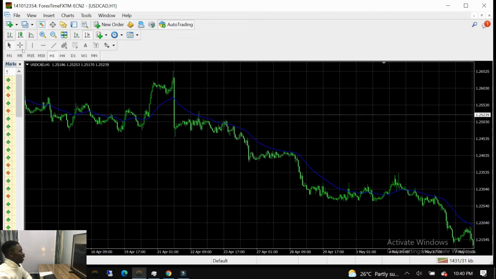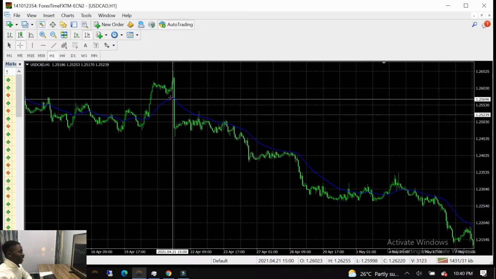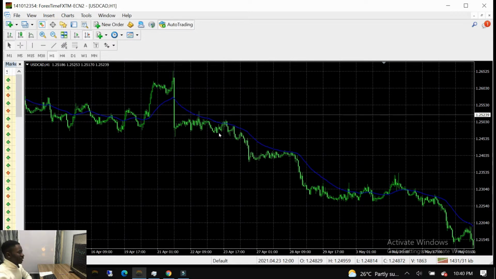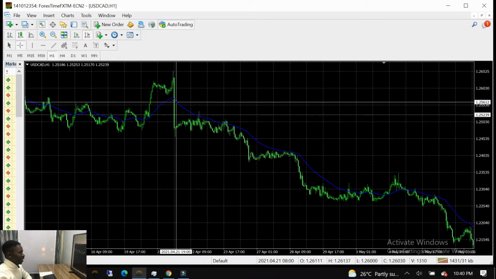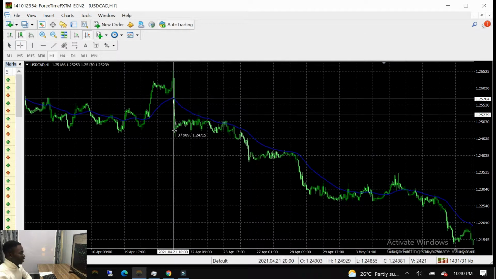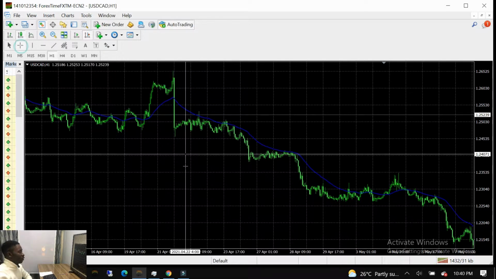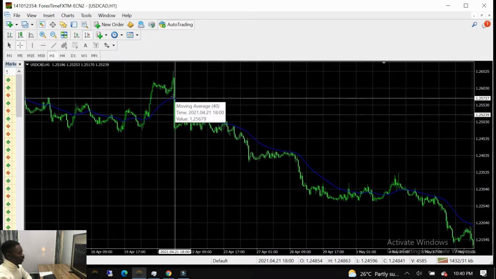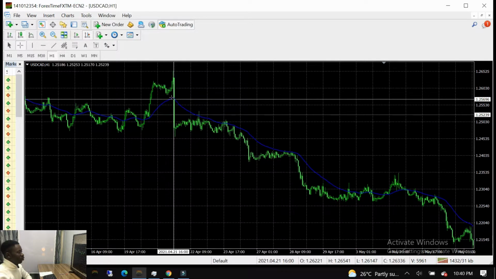You can also add that for you to say a trend exists, it has to move up to like 100 pips. It's not that you just say this is a trend right here. This is just 98 pips, 100 pips, and this is just a single candle. So it must be multiples of candles before you can say a trend is coming up, and it must be up to 100 pips.